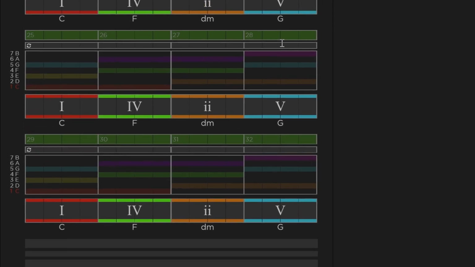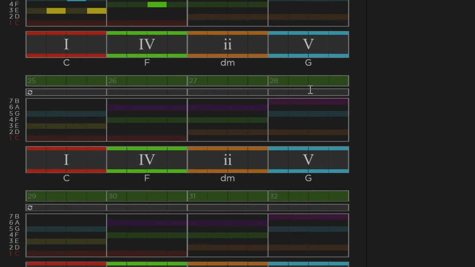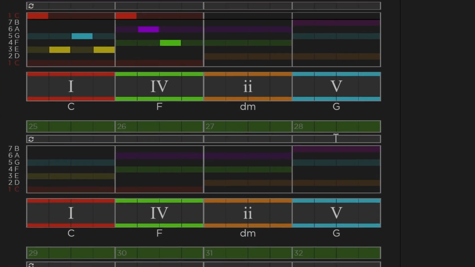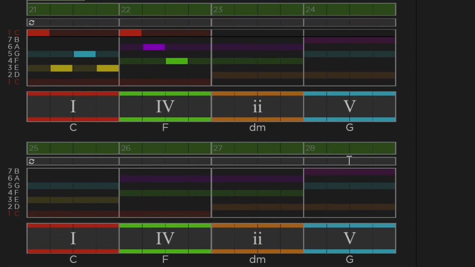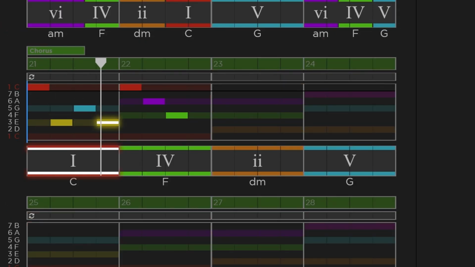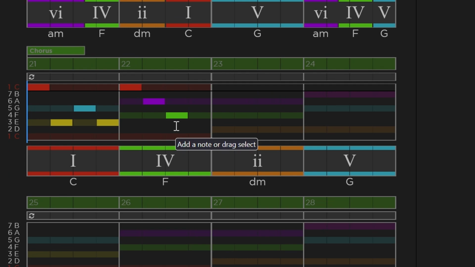So the next thing we can consider, without introducing any notes beyond the chord notes, is the idea of note lengths and where those notes fall in the bar. So you can see here we've started with these quarter notes, and they all fall on the beats of the bar. 1, 2, 3, 4, like this. 1, 2, 3, 4. And that is as predictable as it gets.